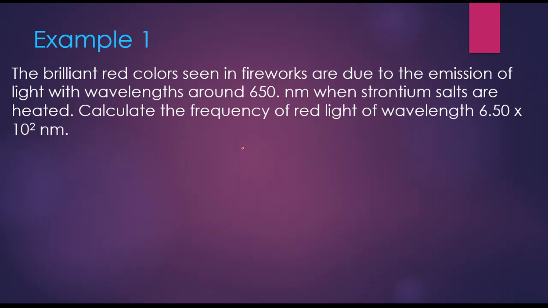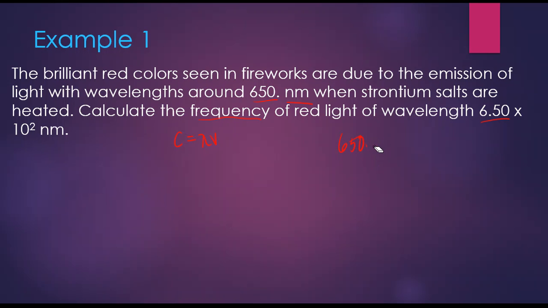And talking about fireworks, we could calculate the frequency of the red light with this type of wavelength using our c equals lambda nu equation. Now remember, lambda is the symbol for wavelength. That is a Greek letter. It's the lowercase version of the Greek letter lambda, but that symbol always represents wavelength. So here, though, before I begin, because this is in nanometers, I would need to convert that over.